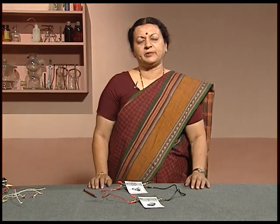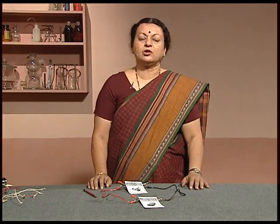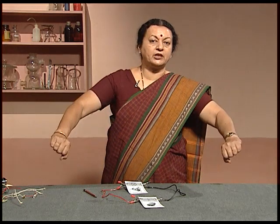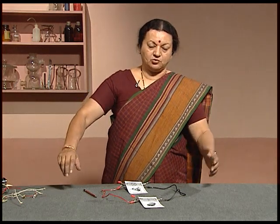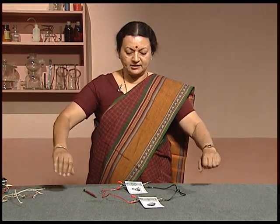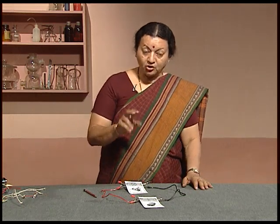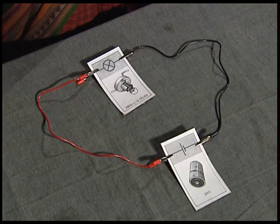To understand this better, supposing 5 or 6 of you were to form a circle by joining hands, you would understand that each one of you would need to stick out both your hands and hold somebody else's in order to complete the entire circle. This should also make you understand why any device like this should have at least 2 terminals.